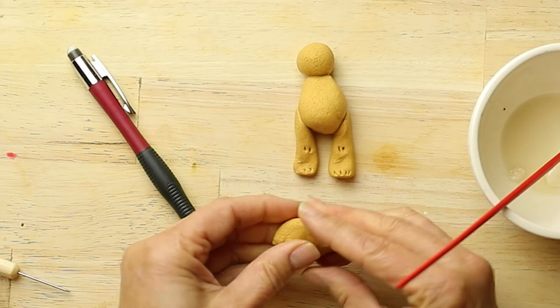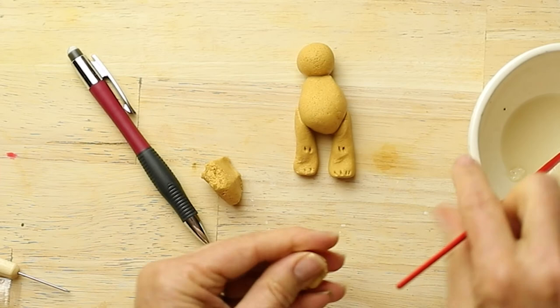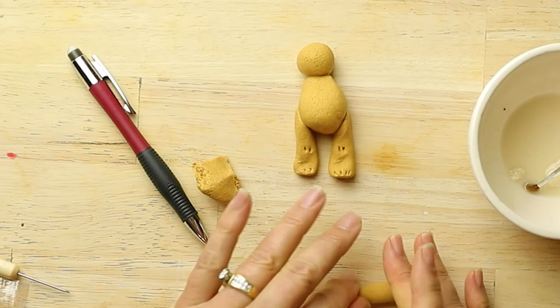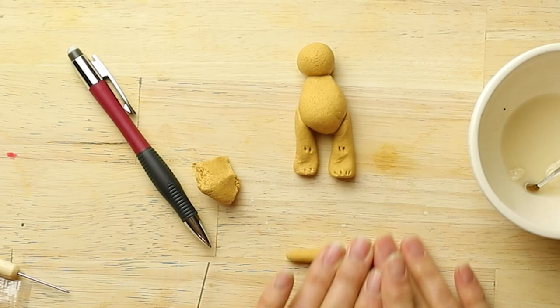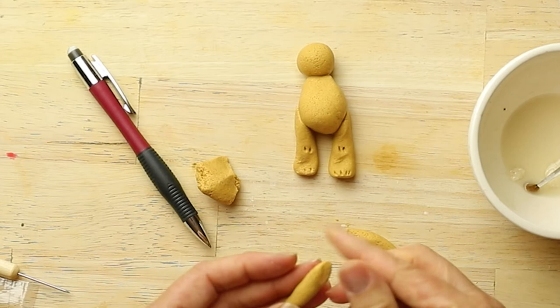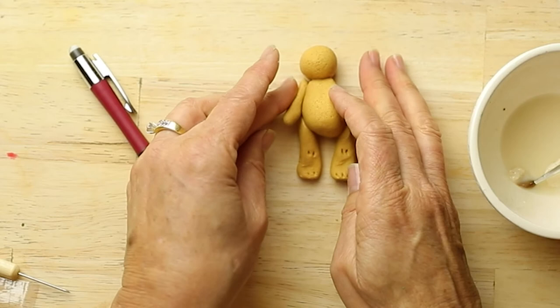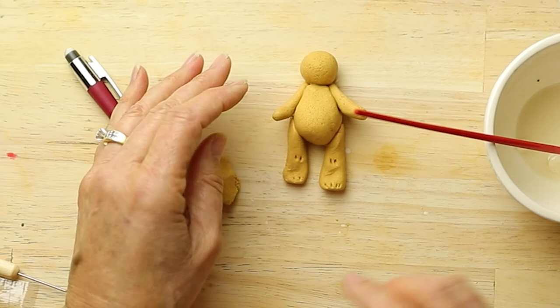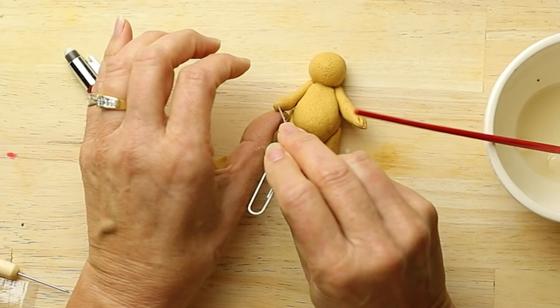We're going to make the arms. Same principle. Take a ball of dough. If it feels dry, add a little water or paste. We're going to roll it out. Slice it in half. And now we have our bear shoulder. Take your tool and add a claw, both sides.